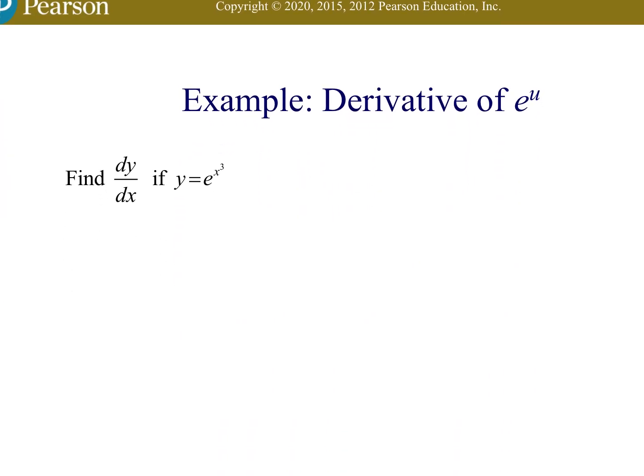All right, so find dy dx if y equals. All right, and you're like, okay, this is not a power rule. This is an exponential rule because of where x is. X is in the exponent, therefore it is an exponential rule. All right, so dy dx. Okay, 1, 2, 3. Okay, Sean, you want to try that one?